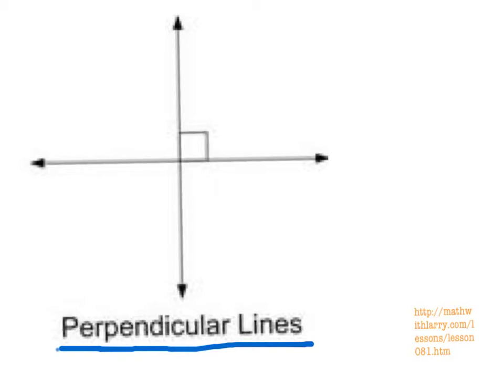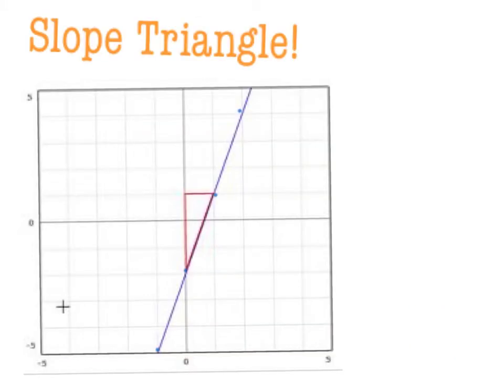Perpendicular lines are when you have your lines intersect like this, shown on the graph, with the same angle. Your slope triangle is where you have your lattice point from lattice point in a triangle, your figure shown on the graph. With your slope triangle, you can go from one lattice point to another lattice point super easily.